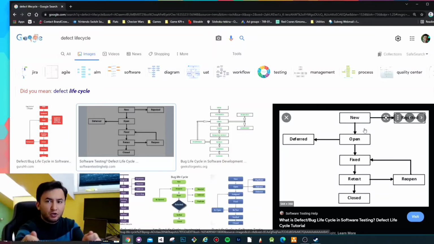And then you would hand it over to a developer to fix that defect. Once they fix it, they would want to track that status again. They would say, okay, now I fixed this defect. So they would strike through your open status, and at the bottom they would write fixed. And they would return the same piece of paper to you.